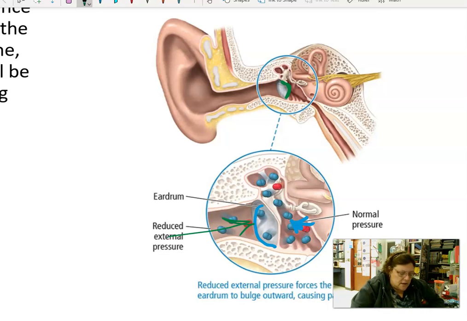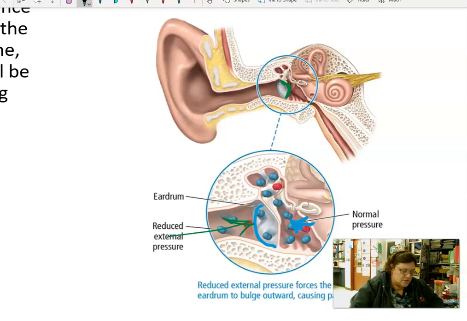Now, you have this lovely eustachian tube that's attached to the back of your throat. This is why chewing gum helps to relieve air pressure. Swallowing. A lot of times if you have a baby that's going to be on an airplane, they tell you to have the baby take a bottle while you're taking off and landing, because just the act of sucking can help keep the ears open.